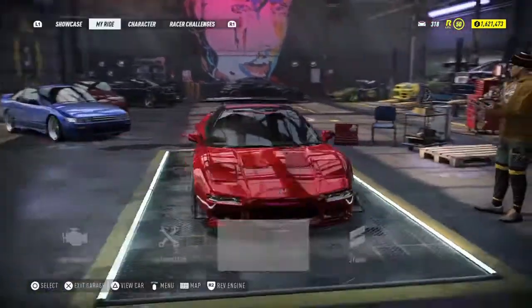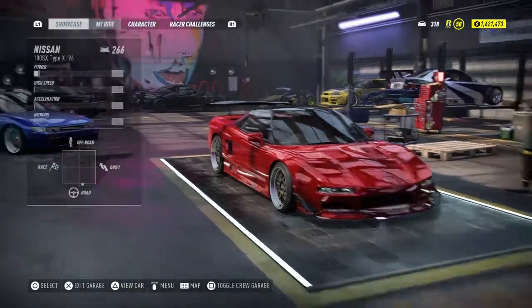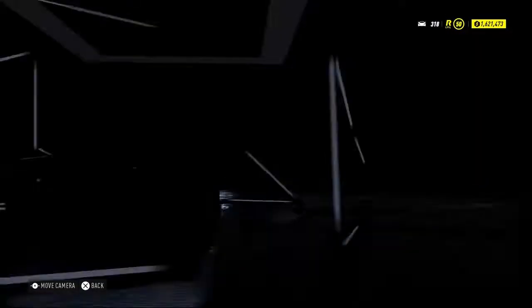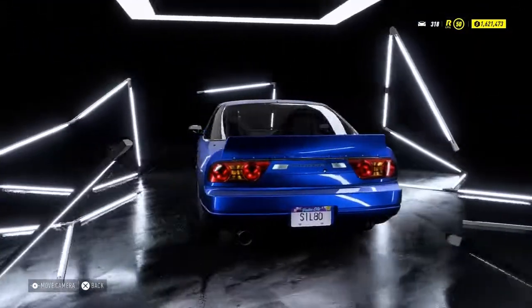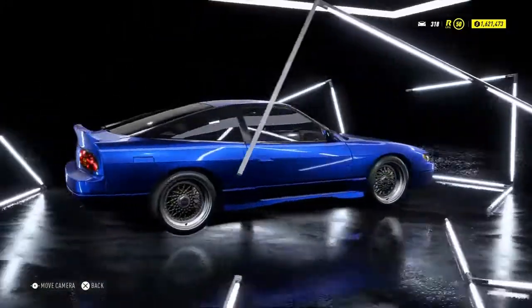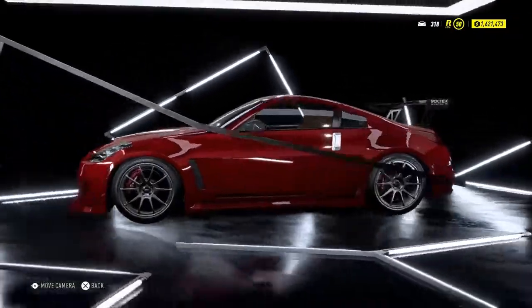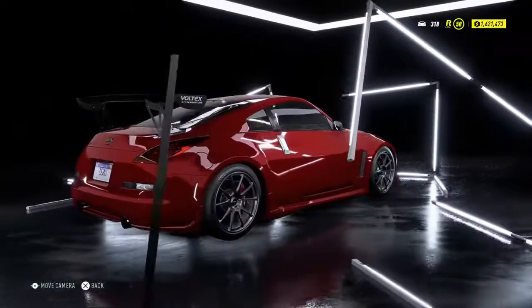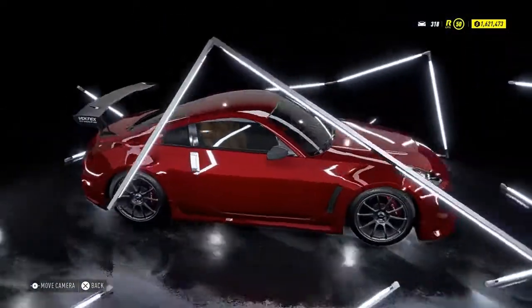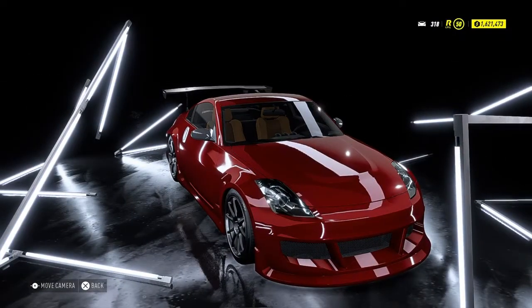So what I have is this, the Honda NSX, which in the anime is the normal NSX, but this one is a Type R. The 180SX Type X, which is the 96 version, but in the anime it's an early 90s one. And this, the Nissan 350Z. I'm not sure that they're replicated correctly, because this one is not pretty bad. You can't get the INS1 body kit on this car, so I let it go.